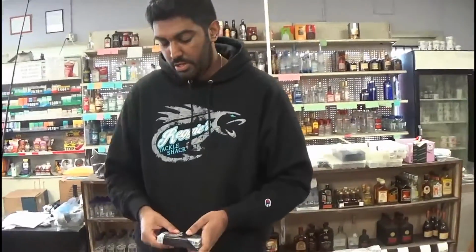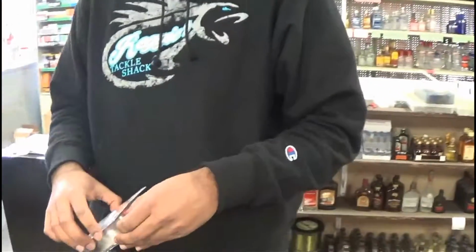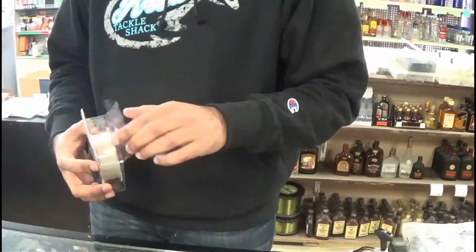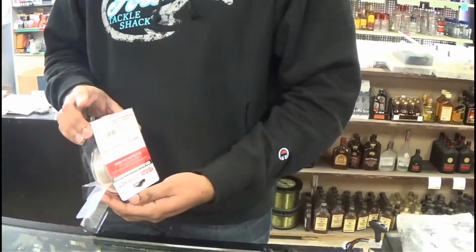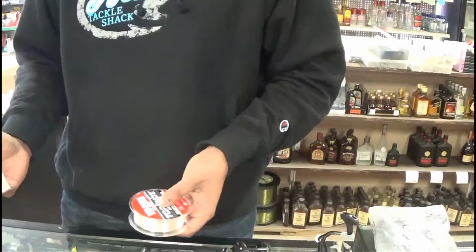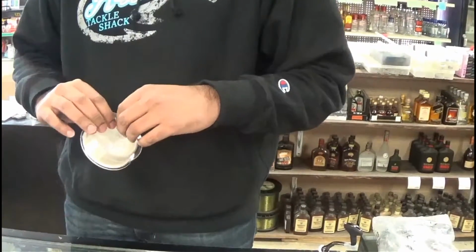The other brand that we really like is Yozuri. They're making some really high quality stuff out of Japan. This is their top-knot fluorocarbon series, and they're killing it in the market right now. It's 200 yards of fluoro, really high quality for $12.99. That's about 50% cheaper than anybody else in the market. That still has high quality stuff.